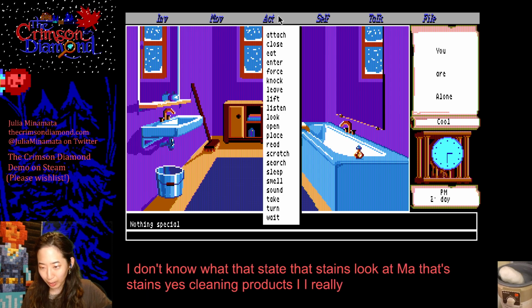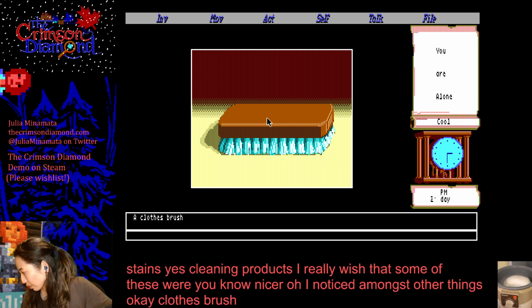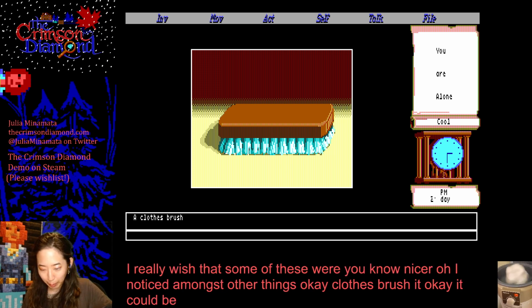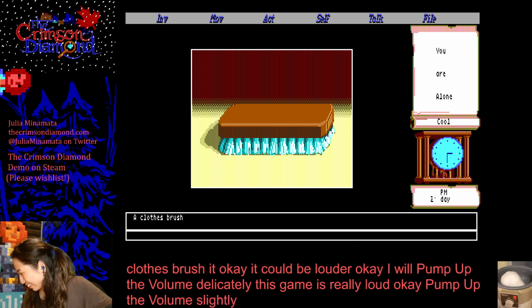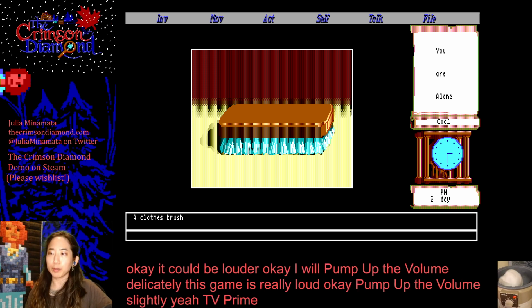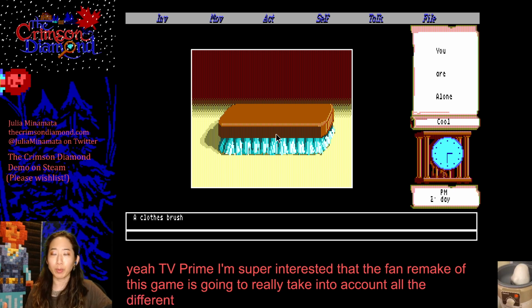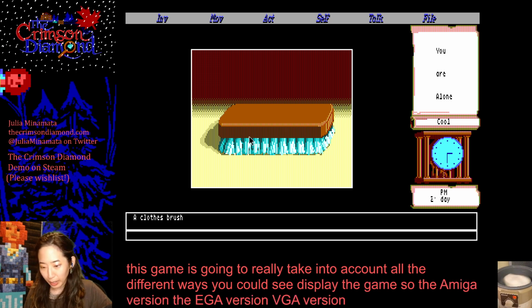I really wish that some of these were nicer. Oh, I noticed amongst other things, okay, clothes brush. A bucket, a rival EGA bucket. Okay, it could be louder. Okay, I will pump up the volume delicately. This game is really loud. Okay, pump up the volume slightly. Yeah, TV Prime, I'm super interested. The fan remake of this game is going to really take into account all the different ways you could display the game. So the Amiga version, the EGA version, VGA version. Yeah, so this is really nice.